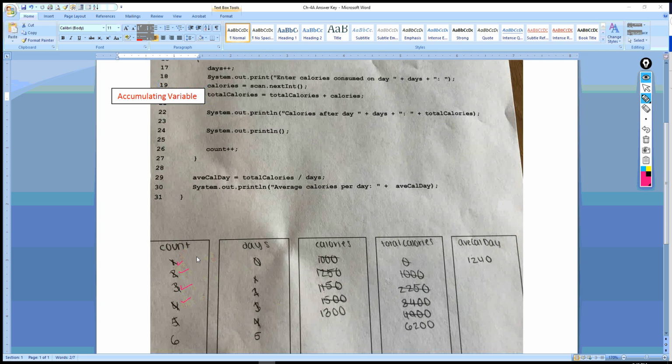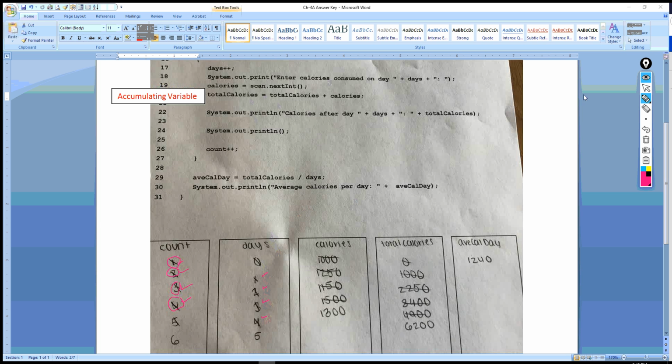What's the event? It's the occurrences of what event? It's the event of the execution of a loop, an iteration of the loop. So it's one iteration, it's two iterations, so it's keeping track of each time that the loop is executed. Then you look at days. Well, that's starting at 0, goes 1, 2, so it's incrementing by 1, and it's keeping track of the number of days that have occurred where you're counting calories and entering your calories.